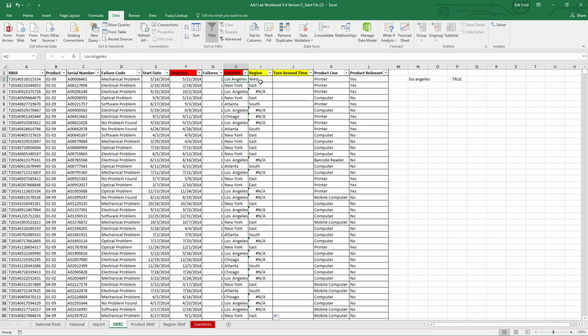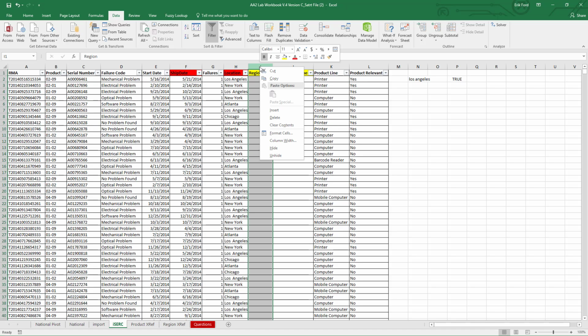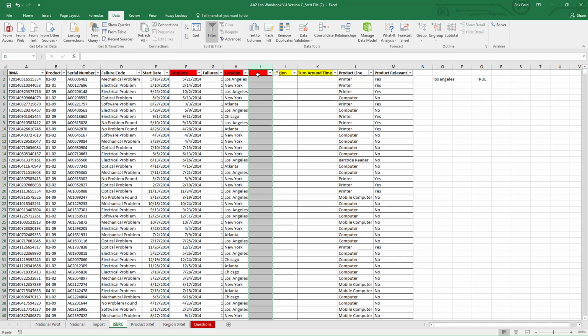And so I'm going to go ahead and Control Z to get rid of that VLOOKUP. So the easiest way for me to do this is going to be to create a helper column, right? So I'm going to come in here and select column I, right click, insert for a new column, and I'm going to put the name up here again, location. Come down in here and say, hey, use the trim function to get rid of those extra spaces for me, equals trim, tab. That's what I want to trim, the Los Angeles right there.